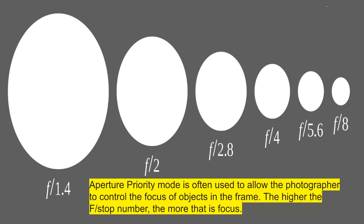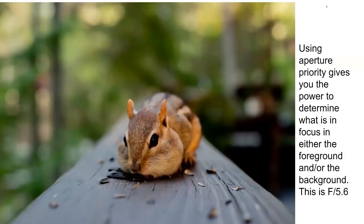I think cameras go up to F-128, but I go out and measure — I want everything in focus, I roll it up high and the camera takes care of the other settings. Here's an example at F5.6: I got the chipmunk in focus, and before and after it is not. It changes if you have a zoom lens or a 20-millimeter lens. In the digital world, you take a few photos, dial it in, and get exactly what you want in a very short period of time. You can do that on cell phones also.